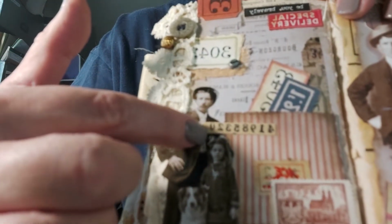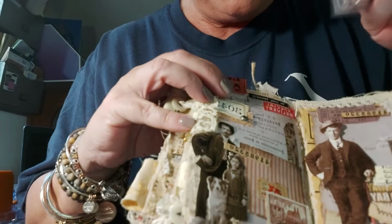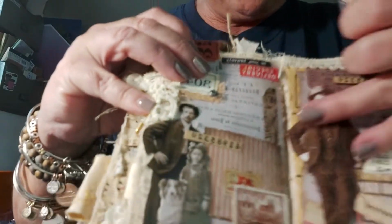Vintage button. This is an old stamp. Not sure where I got that. This is that same sort of number thing from Fun on a Budget. This also made a little pocket. These papers, and this is Tim Holtz washi.